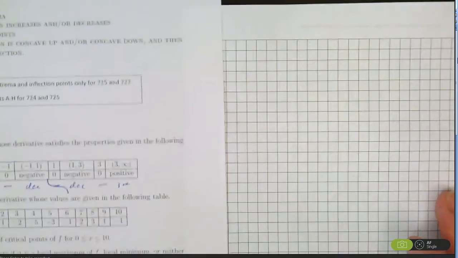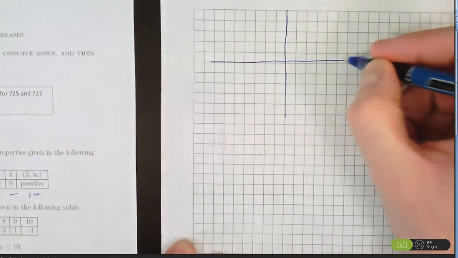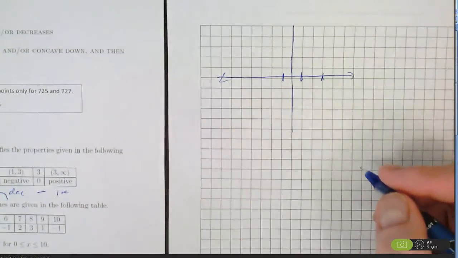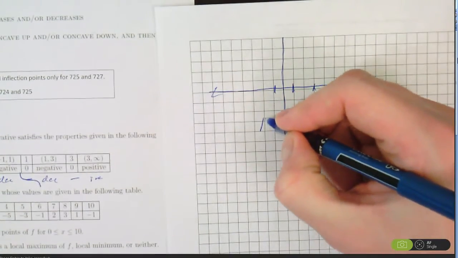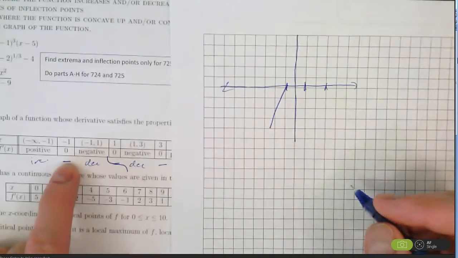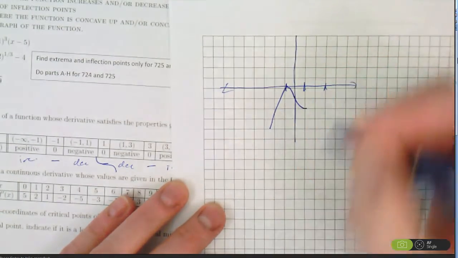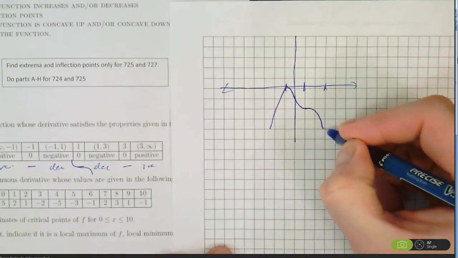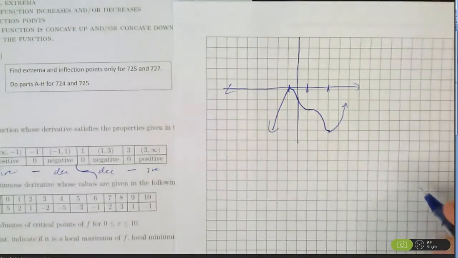Now it doesn't say what the y values are, so I get to make those up. But I have to look at negative 1, 1, and 3. It's positive before negative 1, so you're just going to go up until you get to this. Then it starts to hit 0 and then starts to go down. Then at negative 1, horizontal for a brief moment, and then it's negative again, so you still go down. So I'm going to turn down, and then at 3 you're horizontal again, but now you're going to start going up.